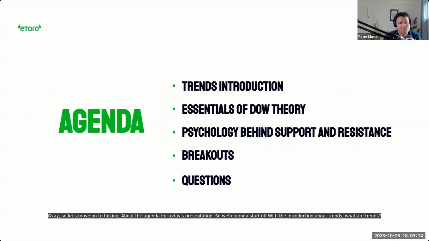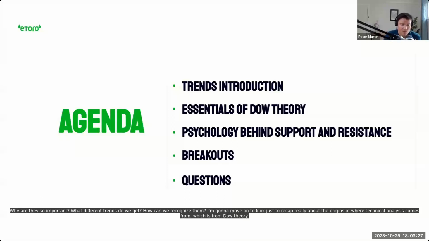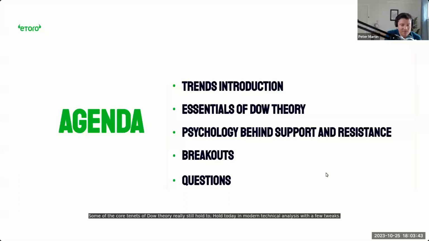Okay, so let's move on to talking about the agenda for today's presentation. We're going to start off with the introduction about trends. What are trends? Why are they so important? What different trends do we get? How can we recognize them? We're going to move on to a recap really about the origins of where technical analysis comes from, which is from Dow Theory. Some of the core tenets of Dow Theory really still hold today in modern technical analysis with a few tweaks.